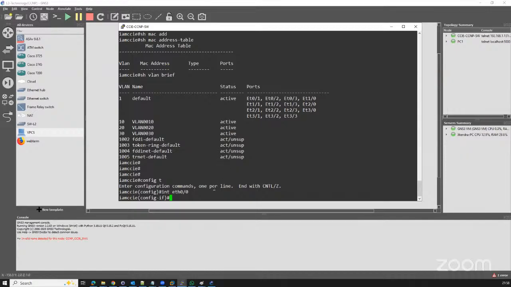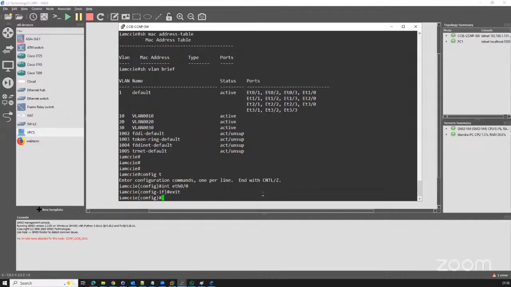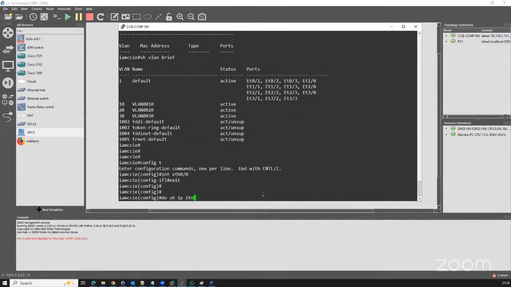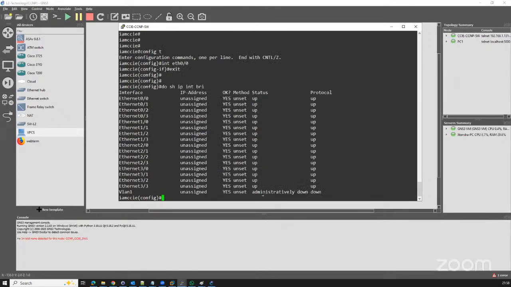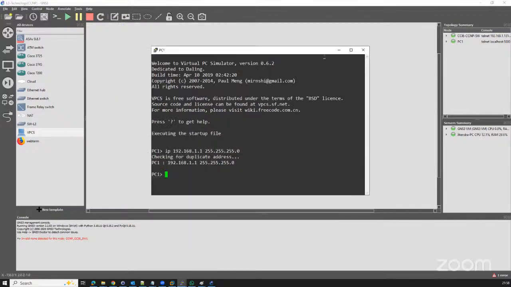It is not shut down. Where is the shutdown? It is connected there, right? It is 0/0. Yes. Look here, I'm in the Eth0/0.